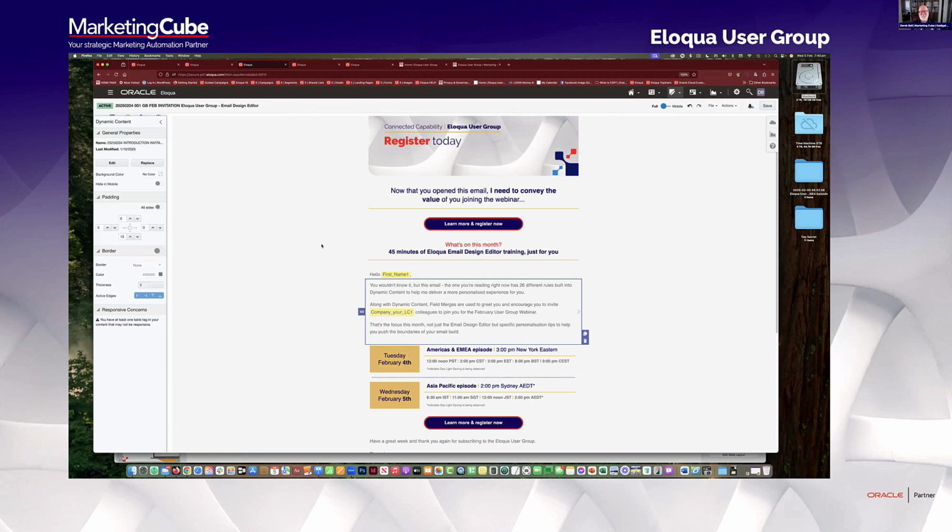It prevents you from having to build a whole other email, and you can tailor it, etc. And there's specific reporting that you can get within Insight around dynamic content, where you can see the results of the email overall, and then see the breakdown of how the dynamic content has performed, if there's clicks and other things that you might put in there.